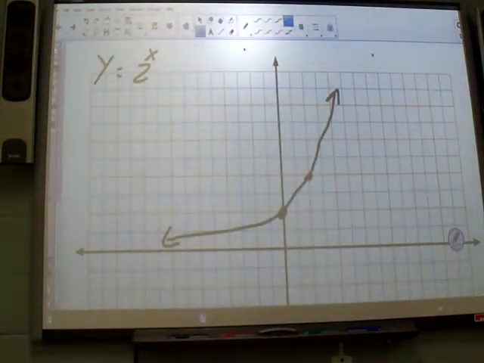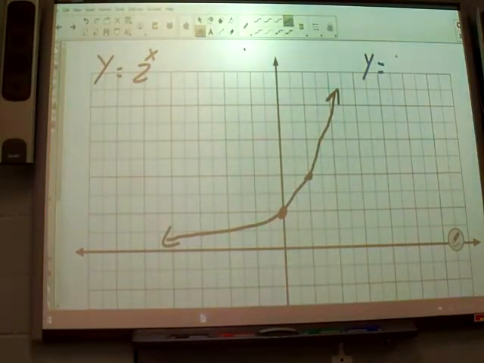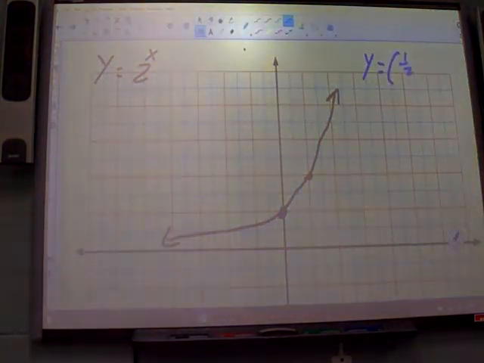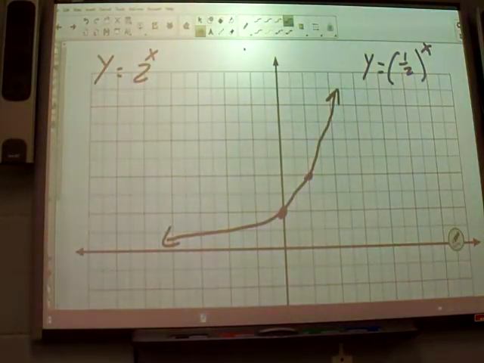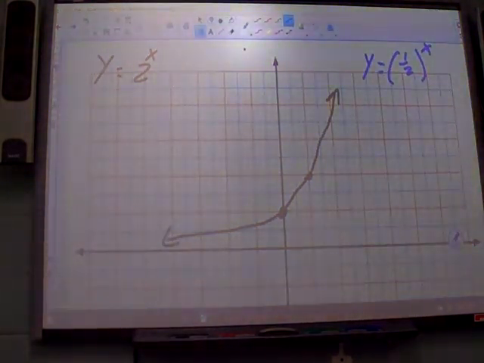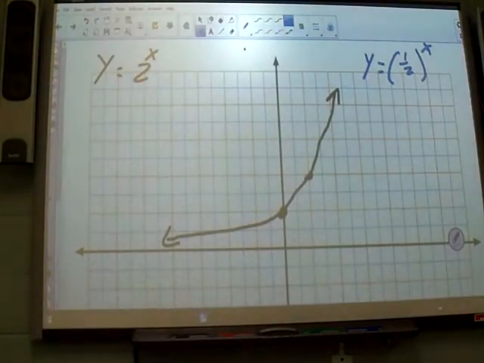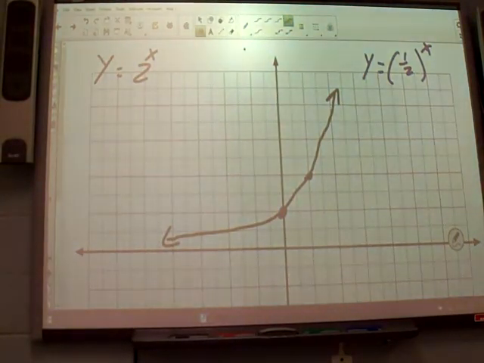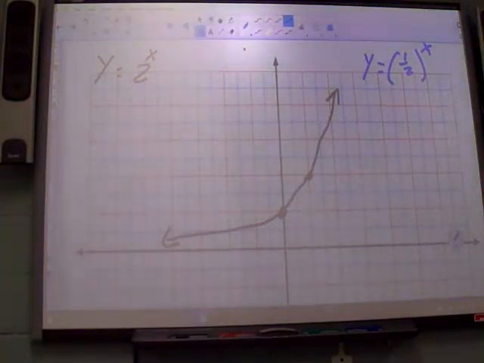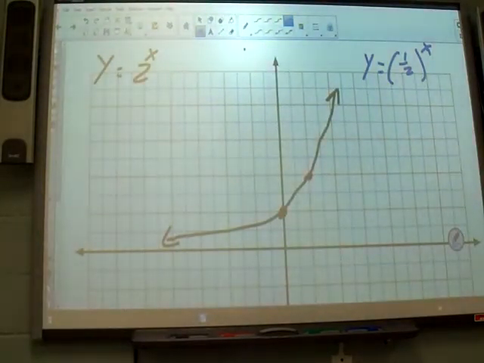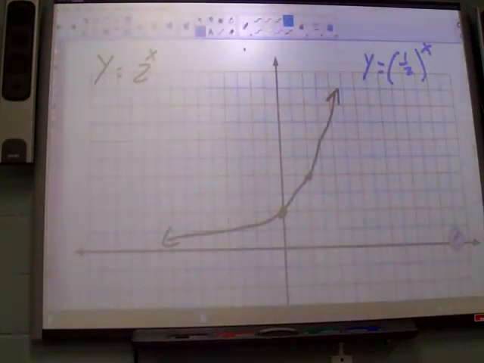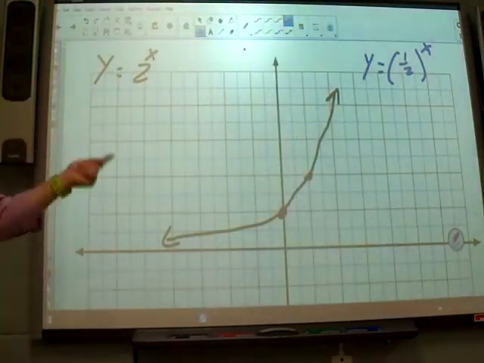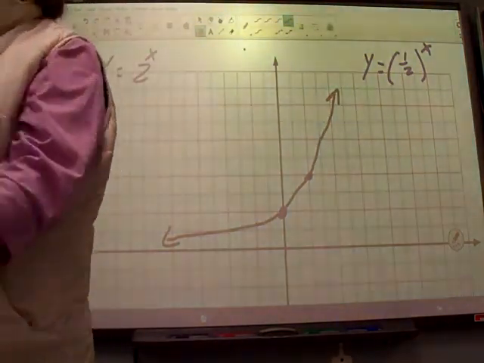And let's look at this one. Y equals 1/2 to the x. Now don't type it in your calculator yet. Everybody with me? Y equals 1/2 to the x. Is it an exponential function? Yes. Good job. Is it a growth or a decay? Decay. Very good, because it's got a fraction. So left to right, it's going to drop, like the bottom's going to fall out before it levels off.